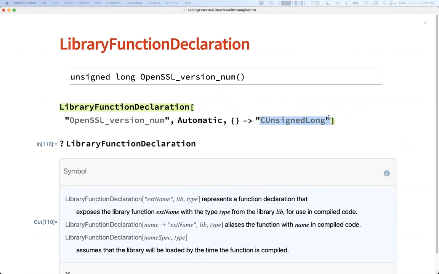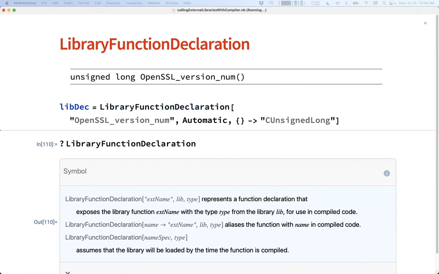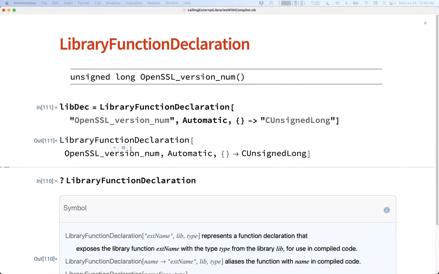And this is a documented 13.1 new type, basically, which you can use in order to, this will turn into some sort of unsigned integer 64, or on Windows I think it would turn into an unsigned integer 32 or something like that. But right. So okay, so I can save this in a variable, and if I run this it doesn't do anything at all. It just sits there completely inert.